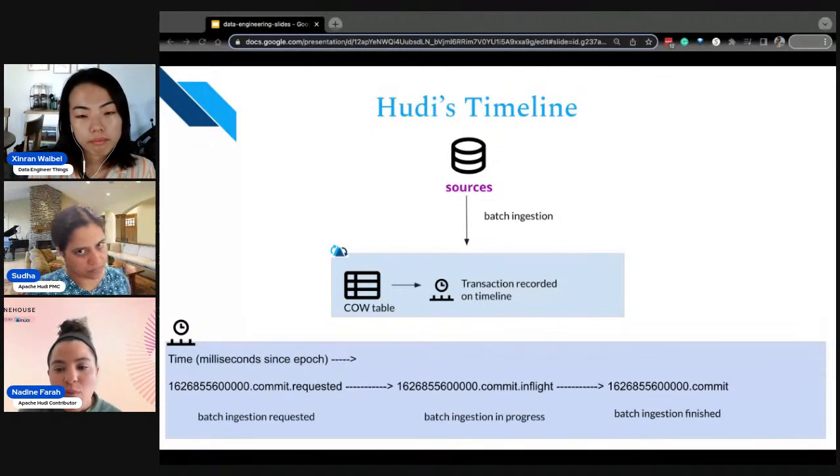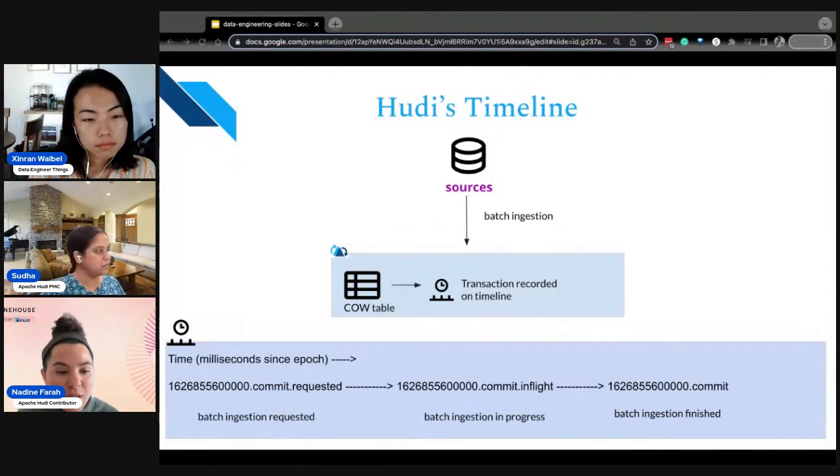So given the critical importance of the timeline in Hudi operations, for example, if there's a compaction, it's recorded on the timeline. If there's a clustering happening, it's recorded on the timeline, and so on and so forth. So everything gets recorded into the timeline. And so this is why we're bringing it in here today. So basically, understanding the timeline can help enhance your understanding and capabilities of how to effectively and efficiently operate your Hudi tables. So there are a couple key concepts to understand with the Hudi timeline.